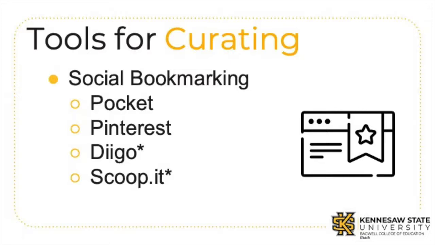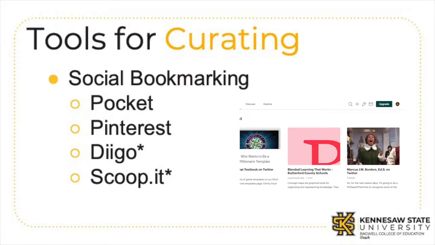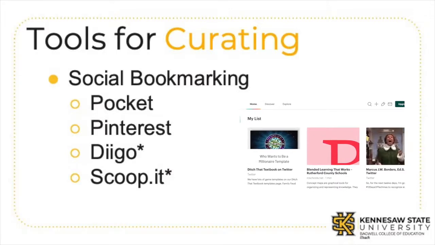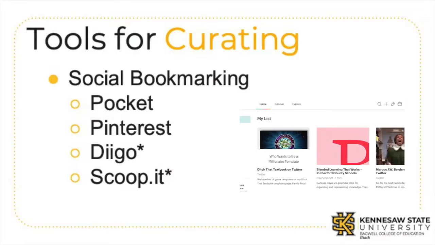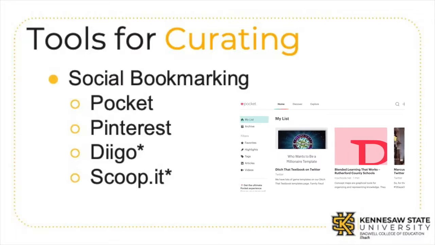On your road trip, this stop at the tools that you can use for curation could take all day. Please know that there is really just a limitless number of choices out there. You want to pick what works for you. For me, I like Pocket. It's a social bookmarking site that lets you save articles and videos and stories from any publication or web page. The articles are saved within Pocket, so even if the web page goes down, the article is still there for you to access.